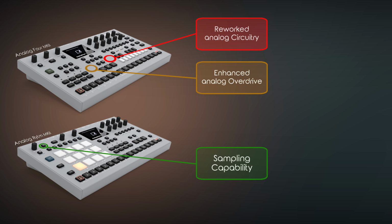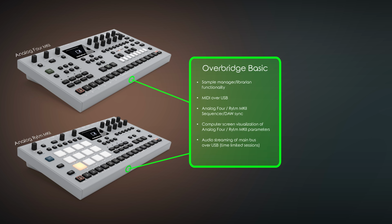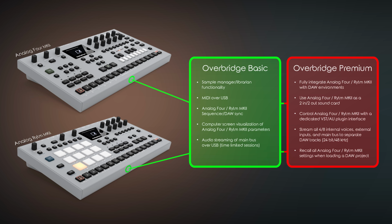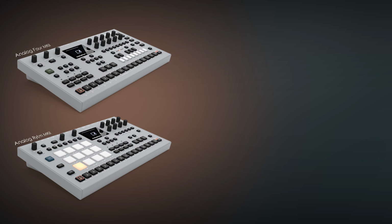But, and this has to be pointed out, with the new MK2 models of Analog 4 and Analog Rytm, Elektron also changed Overbridge functionality. Both the Rytm and the Analog 4 MK2 now have Overbridge Basic and Overbridge Premium licenses, which is what was introduced with the Digitakt. So right out of the box, you don't have the full Overbridge functionality with these new incarnations, but you have to pay approximately €100 or $90 on top to get it back. There's also a new quick performance feature added to both Analog Rytm and Analog 4 MK2.